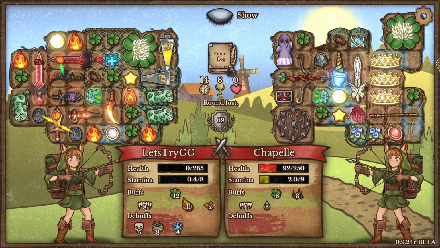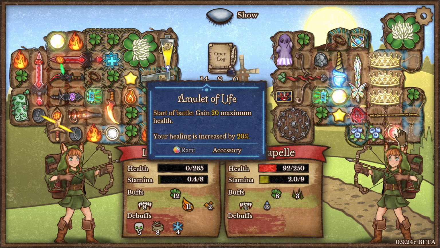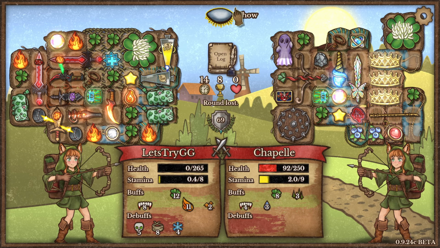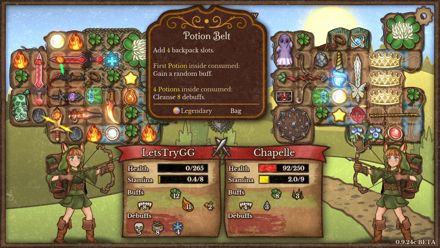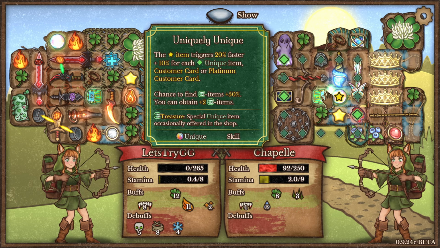This item. Stamina. Oh, that's another healing does damage. God, so much healing does damage. And a stable recombobulate. How do they have this many uniques? 1 unique. 2, I guess 2 skills. The subclass. Oh, they also have this. Okay, I just didn't notice.